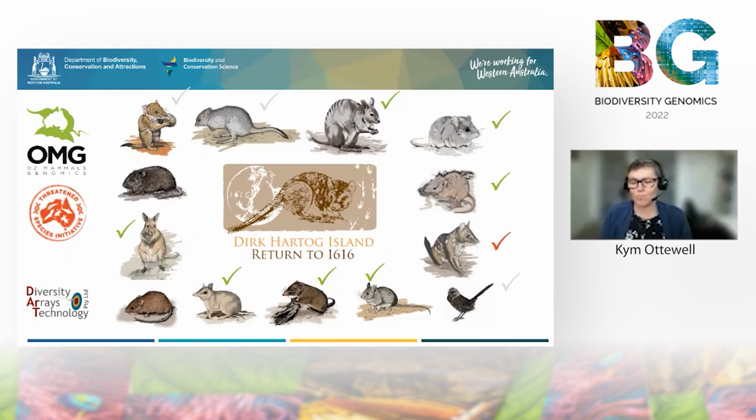And as part of this planning process, we're actually surveying most of these species across their distributions. So the knowledge that we're gaining out of this genetic data is actually being used to support translocations of those threatened species in other areas of Australia as well, not just Dirk Hartog Island. So those investments under those sequencing initiatives are really paying dividends in terms of threatened species conservation.